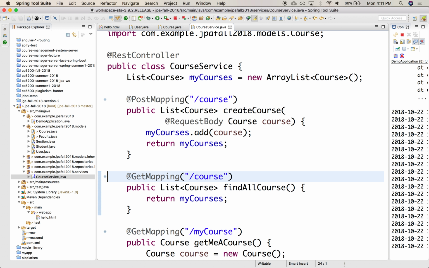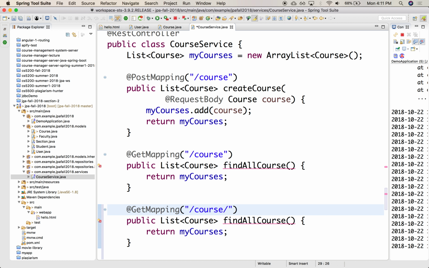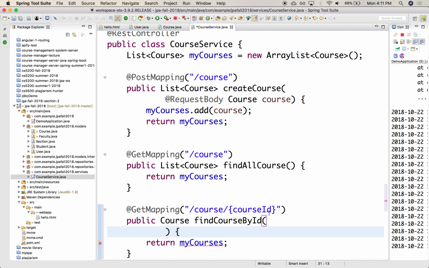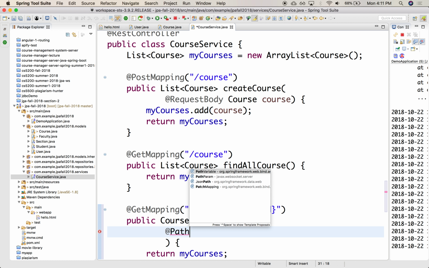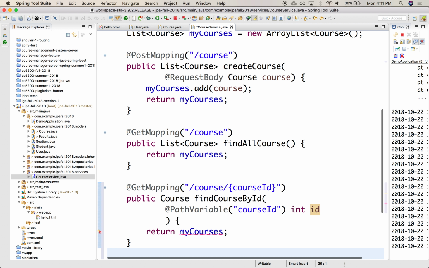If we're retrieving a particular course, it will look something like /course/course ID, and this would be maybe find course by ID, and would retrieve just one course. Presumably we would pass the course ID as part of the path, so it would be a path variable called course ID, which we're going to parse as an integer and map to this local variable ID.